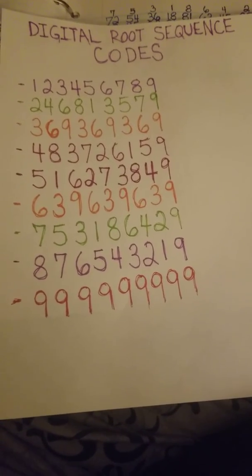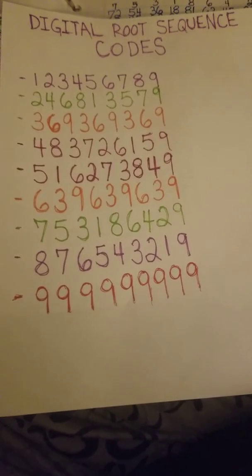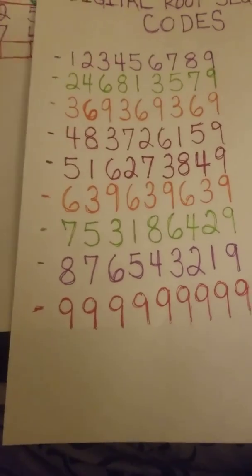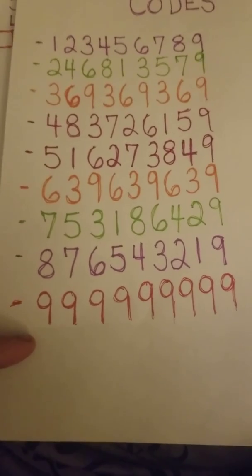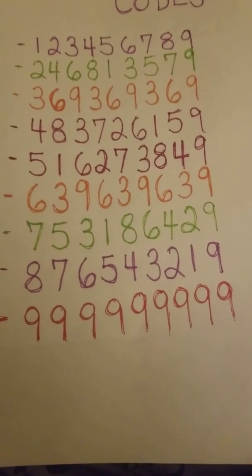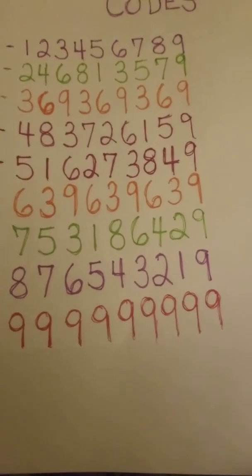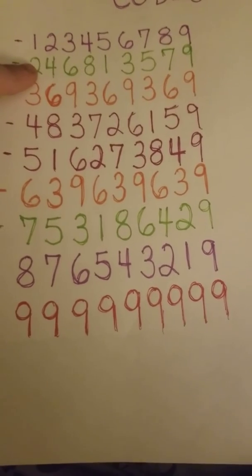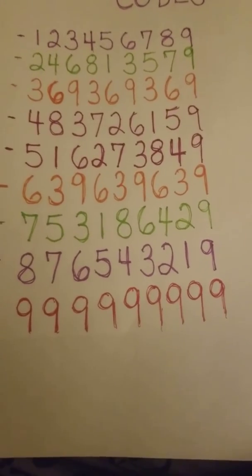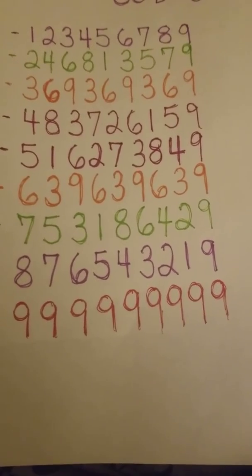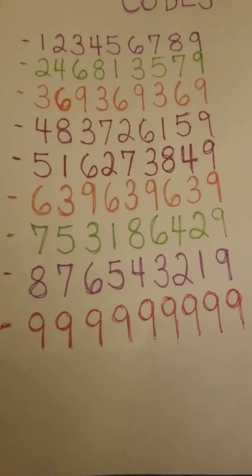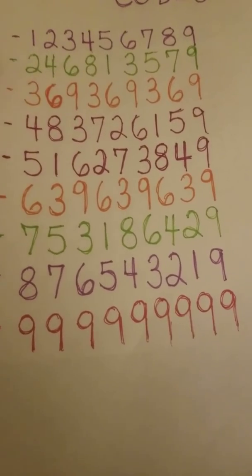Now these digital root sequence codes, they also relate to words. Every word, every book, everything can be related to one of these 9 codes. Now, why do I say that? Well, in Gematria, words can equal numerical values. For instance, Jesus would be 246813579. Why do I say that? Well, the word Jesus equals 74, using your A equals 1 to Z equals 26. So if that was the Gematria value that we wanted to go with, this would be the code that would represent Jesus.